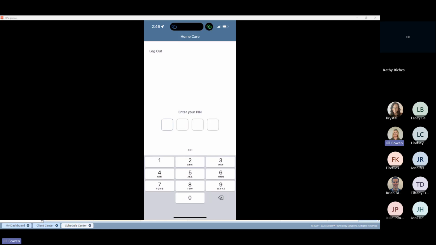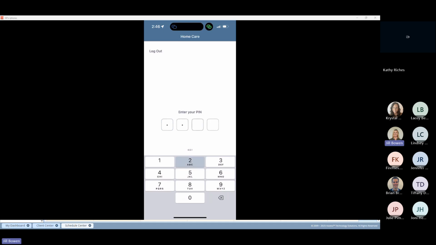One of the things that I also want to point out here in these little tiny numbers, this 4.0.1, is the mobile app version that I am currently using on my iOS device. Why this is important is that Axxess does mobile application updates regularly. So if you are having an issue with your mobile application, we will often ask, and your super users will ask you, what version are you using? Because if you haven't updated the app, it is likely that it's not going to be working correctly. So that's usually the first question that we ask: what is the mobile application version that you're using, and is it Android or iOS? This is one place that you can look to see which version you are using.